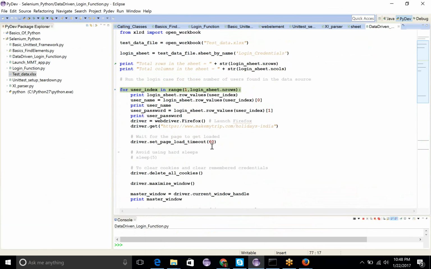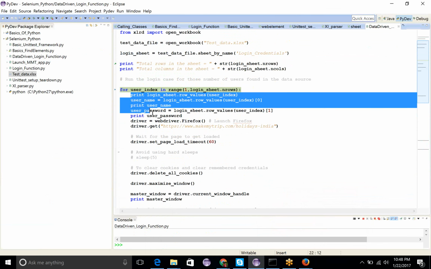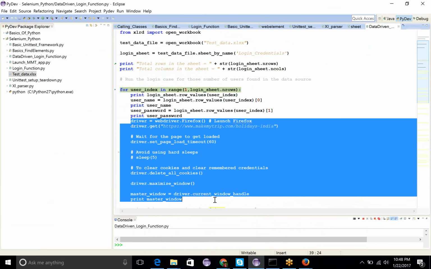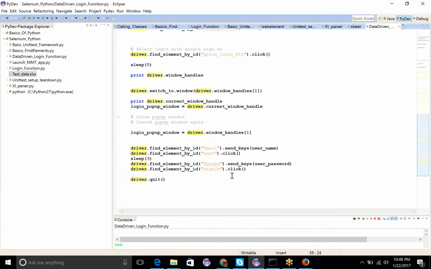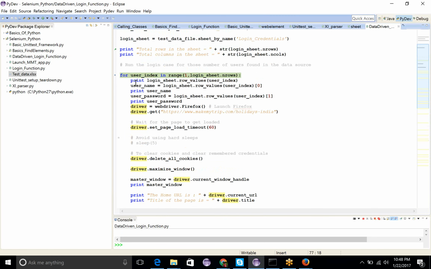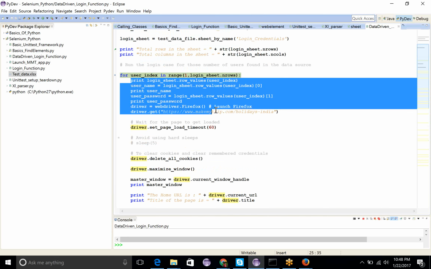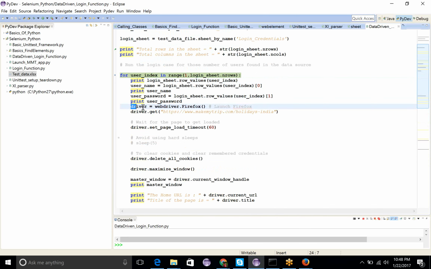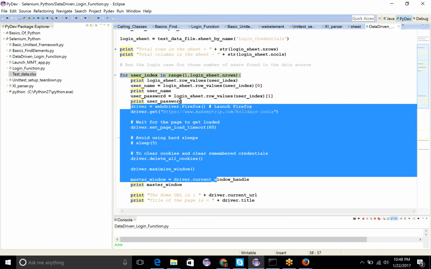What I am doing here is collecting the values for each row from the Excel sheet, launching the browser, performing all the login actions for the first user, running the first loop for the first user, and then I will close my browser. Then again for the next user I am taking the values from the Excel sheet for the second user, launching the browser again and performing all these actions.